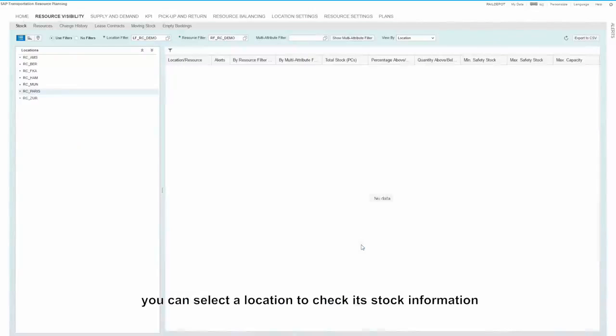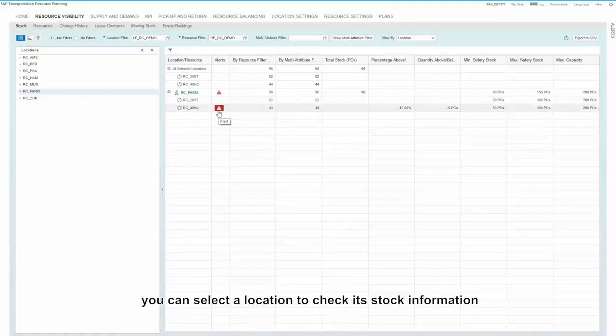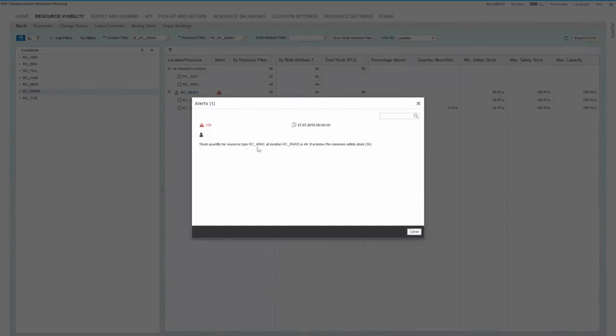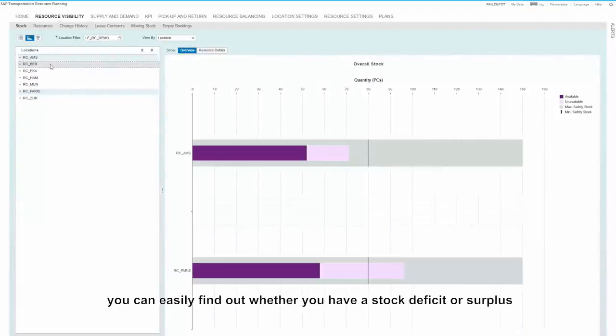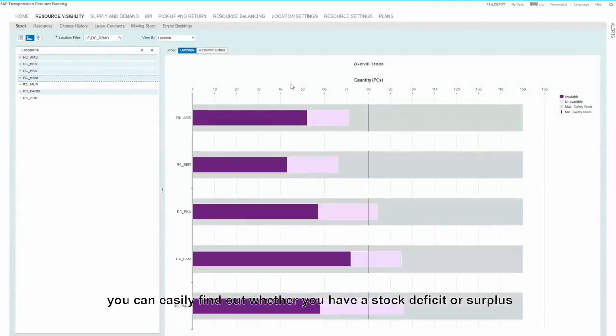In the stock view, you can select a location to check its stock information. Using the bar chart view, you can easily find out whether you have a stock deficit or surplus and drill down to check the data for each railcar type.